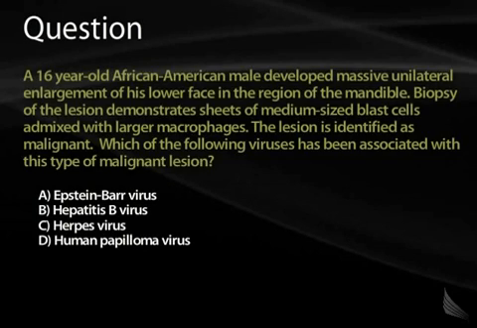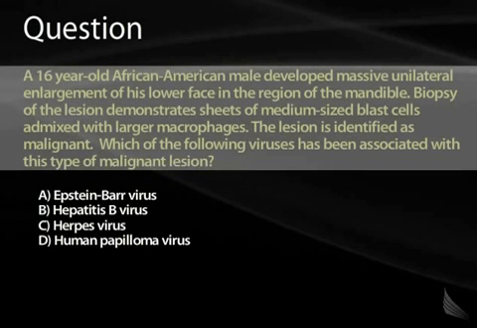Next question. A 16-year-old African-American male developed massive unilateral enlargement of his lower face in the region of the mandible. Biopsy of the lesion demonstrates sheets of medium-sized blast cells admixed with larger macrophages. The lesion is identified as malignant. Which of the following viruses has been associated with this type of malignant lesion?